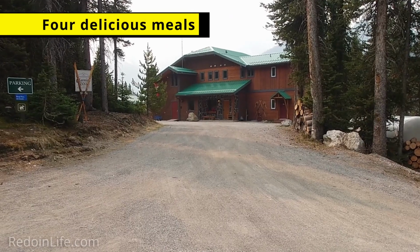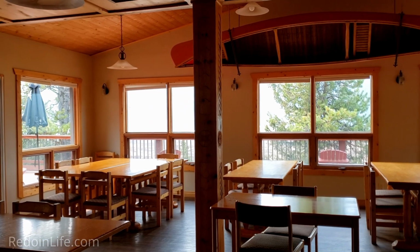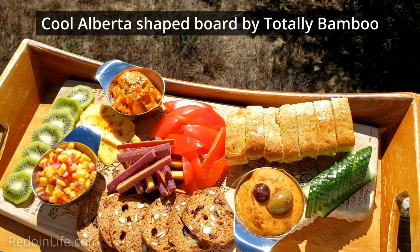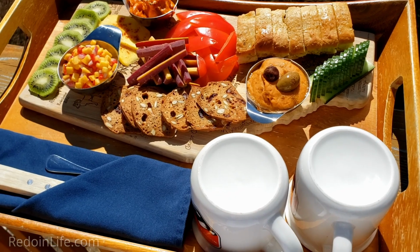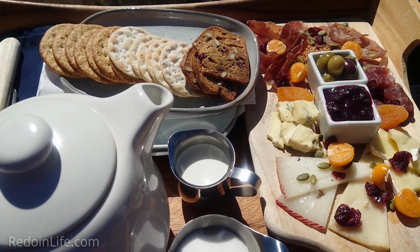All meals are served in the communal dining room. If you have any dietary restrictions and/or preferences, Mount Engadine Lodge can accommodate those requests with lots of advance notice. For example, I requested for all 4 of my meals to be vegan during our stay in the glamping tents. Please keep in mind we eat vegan, we don't live a vegan lifestyle. Meanwhile, my husband requested all his meals to be regular, except for any game meat.